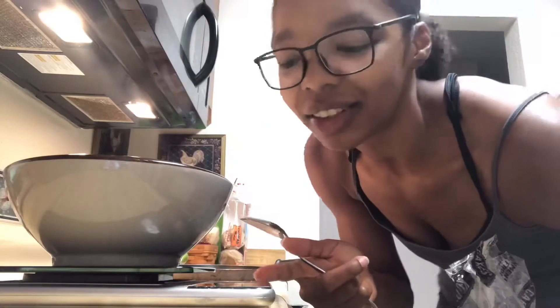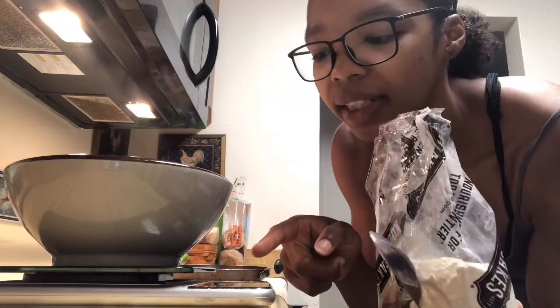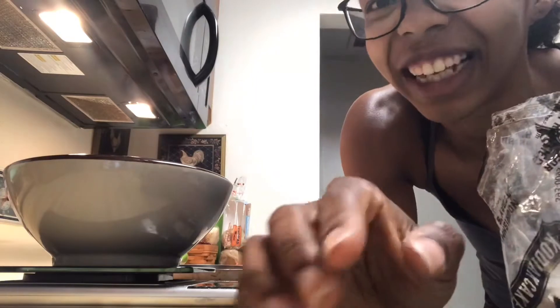I have my Target scale here — it's $20 at Target or online. Boots is going crazy, meowing to go outside, so I'm going to let him out real quick. Alright, I let Boots outside. I'm going to measure out 53 grams of this on my scale — that's one serving. I'll probably do that in a time lapse because nobody cares.